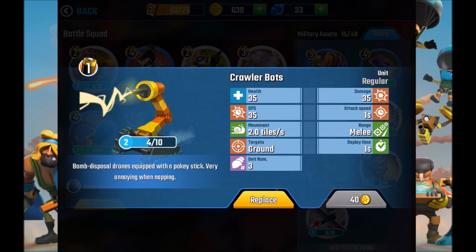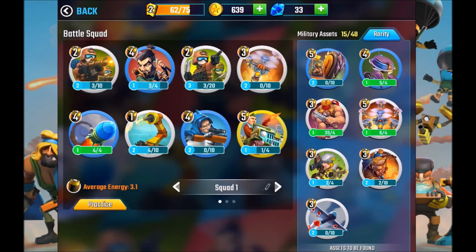And I also have these crawler bots. These bots are so useful. They're super cheap, only one. Let's compare this one with the skeleton. So this episode is pretty much the comparison between Blitz Brigade Rival Tactics and the units from Clash Royale, so you guys can get familiar with this game even faster. So useful, 3 units, crawler bots.